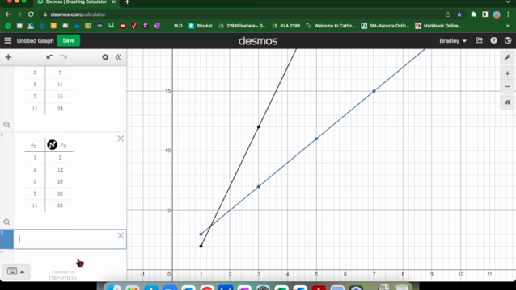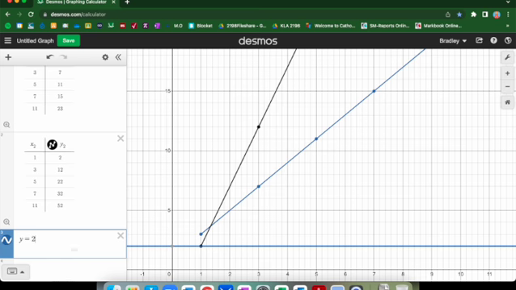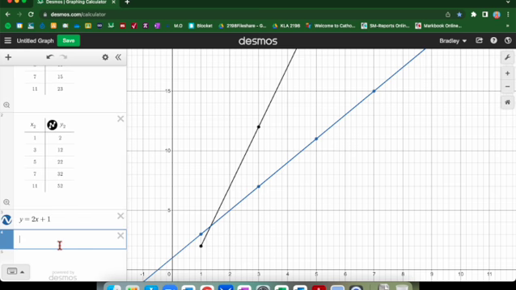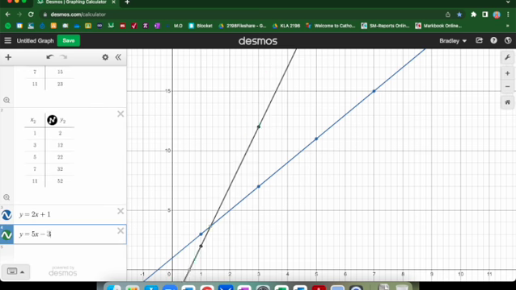So something else we can do in Desmos, now that we have these, I know the equation that these 2 lines came from. So if I type in y equals 2x plus 1, see how that blue line now completely traces over exactly those dots. So I can turn it off, turn it on, it just extends all those dots. So that is the rule that described all those points from table 1. If I type y equals 5x minus 3, see how that green line now has taken over that black line.